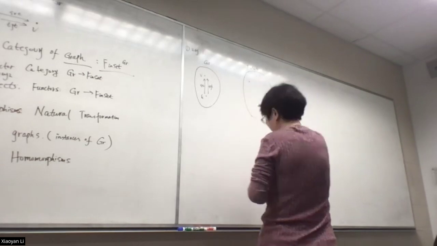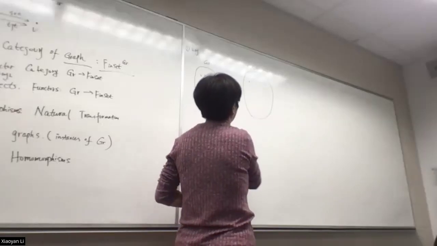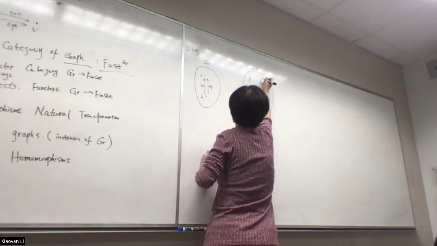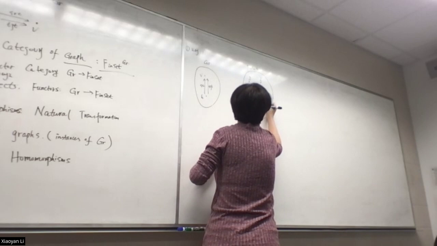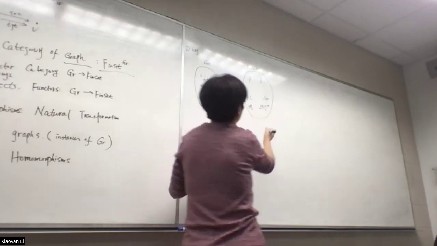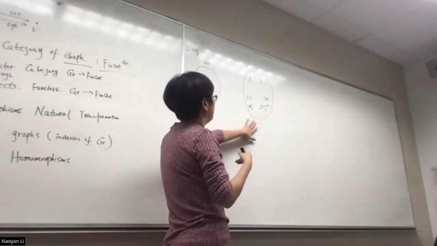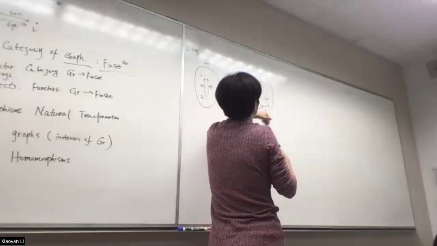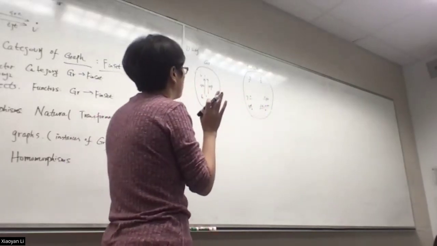Because one is like more trivial, I want to deal with something more interesting, maybe 3. This is the set of 3. I'm not sure, this is the set of 5, 7, 10, 200, 10,000 or something like that. So there are an infinite number of sets, or objects, in the category of finite sets. And the morphisms are functions between those sets. I just ignore the morphisms, the functions.